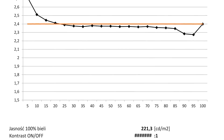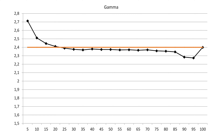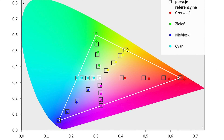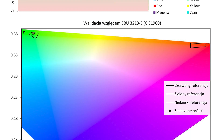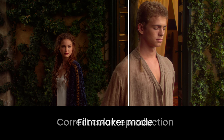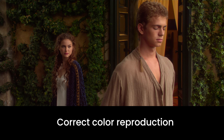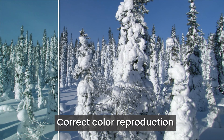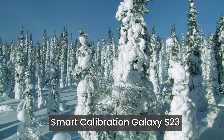Let's discuss this using the example of the S90C. The errors that any calibrator will pick up are: a huge peak in gamma in the lower dynamic range, which results in the loss of much detail in the blacks; significant gamut oversaturation in the red area, which reproduces colors incorrectly; and a slightly yellowed white balance with a delta E of 3. The process of basic calibration with the smartphone does not affect any of the two main problems — it only adjusts the white shade. Rather than contributing anything positive, it only pushed the error up to around delta E 5 when using the iPhone and up to 12 when using the S23, the latter producing a huge green tint of the image.